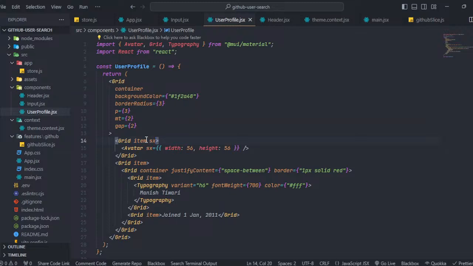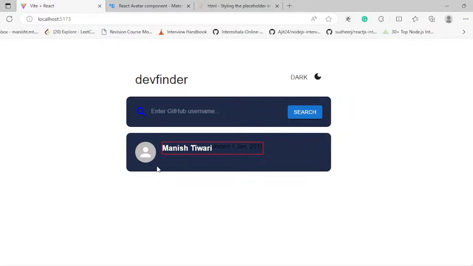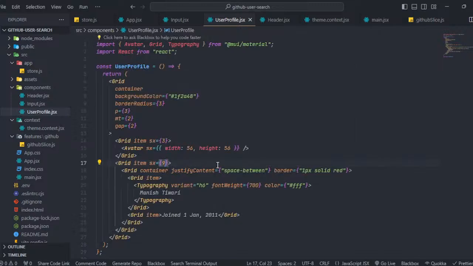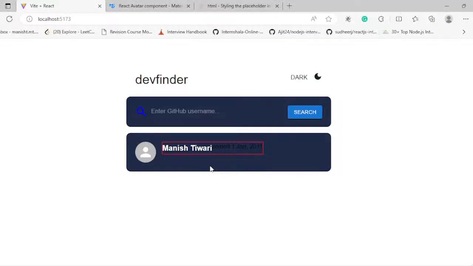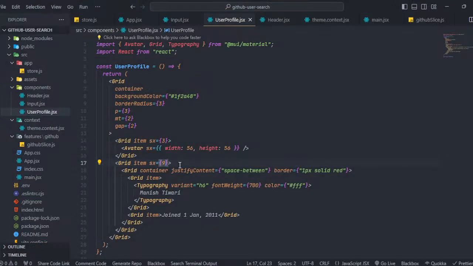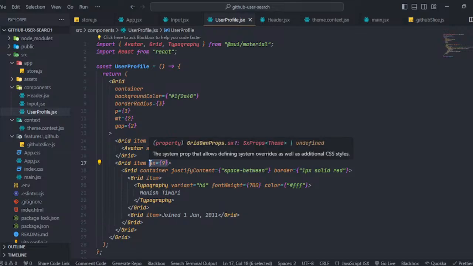Okay, so for this, the sx will be I think 3, and for this item, sorry, sx will be 9. Let's see. It's not working. Let me see what is this. So sx is not a problem.